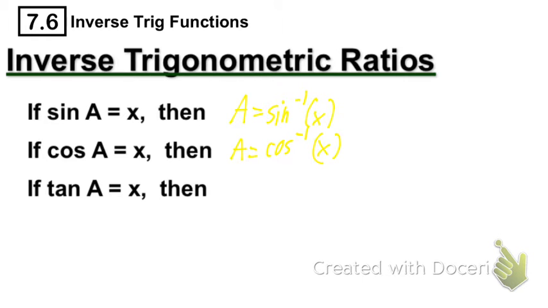Okay. Tangent of angle A equals x. What do we think the inverse of tangent is going to be called? Inverse tangent. And we're going to write it the same way we've been writing the others: tangent to the negative first. But we don't read it that way because it's not actually to the negative first power. If it was, negative exponents would make you reciprocate or move it to the bottom of a fraction. That's not what it's doing here. It's just the way we notate, or write it.